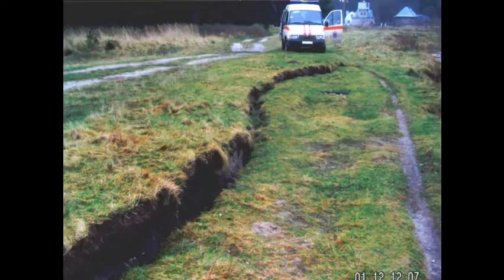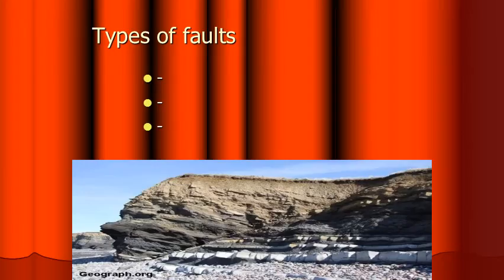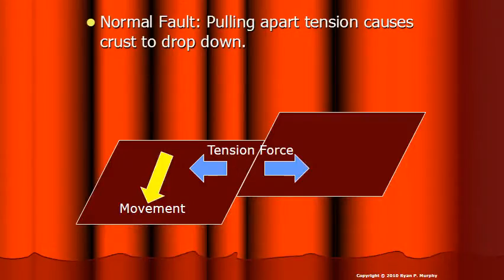So here's an example of a fault that has happened. You can see the crack in the ground. Here's another fault. We can see the big crack in the rock going all the way through here, right? So let's take a look at a few examples. We had a few examples of folds. Now we'll have a few examples of faults, because there's different ways that the ground can be moving in order for this to happen. Think back to the idea of our different plate tectonic boundaries, right? We could have divergent boundaries, convergent boundaries. So think about the fact that they can move in different ways, right?